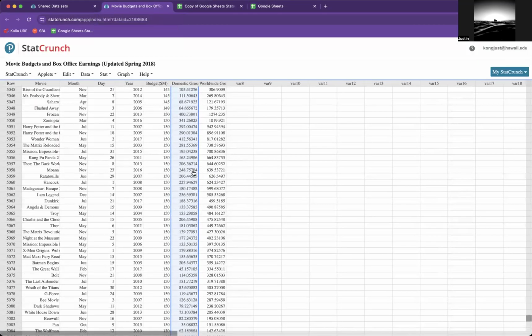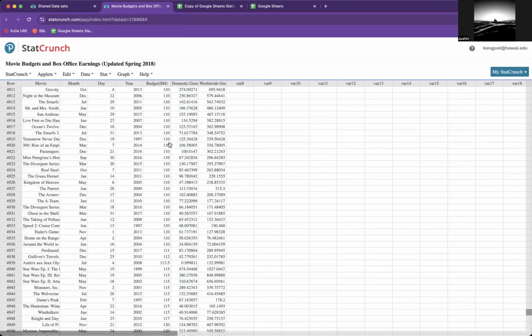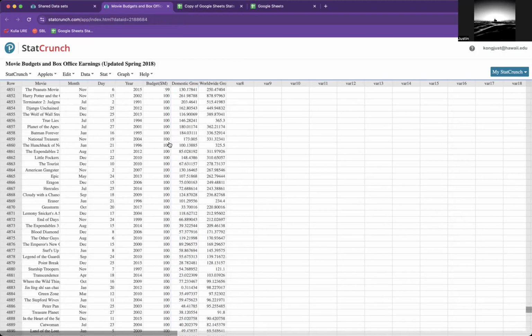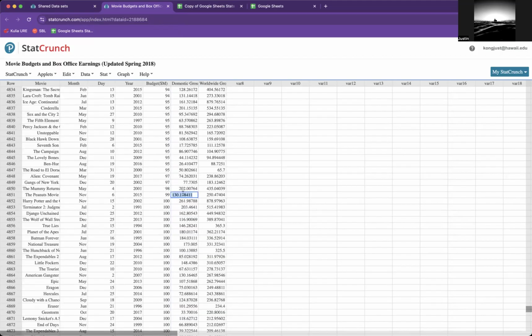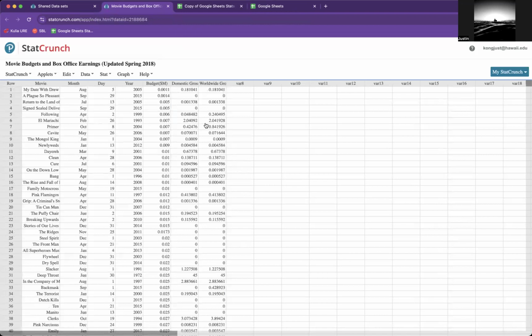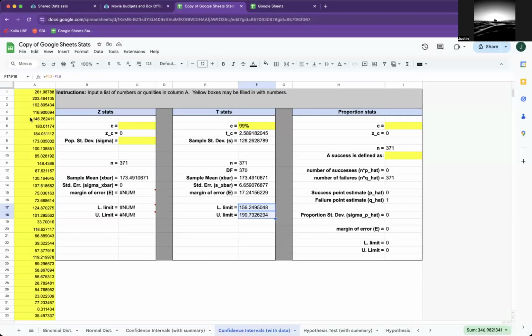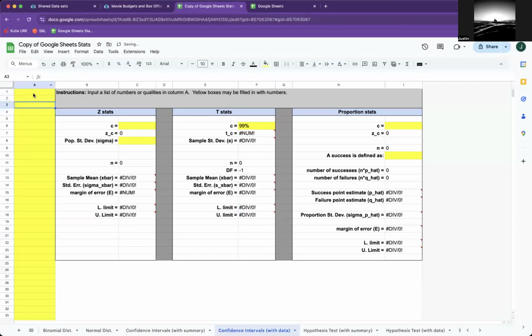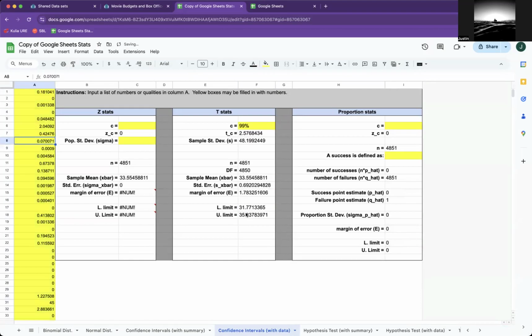For under 100 million, this process will be similar. Find that threshold where it was below, which was right here. This is the domestic gross for the first movie that was under 100 million. And then I'd scroll my list to the top, hold down Shift, click, Control C to copy, clear out this old data, and paste the new data. Okay, my lower and upper limit, and not surprisingly, that's significantly lower than the other one, right? So that's what I would expect.